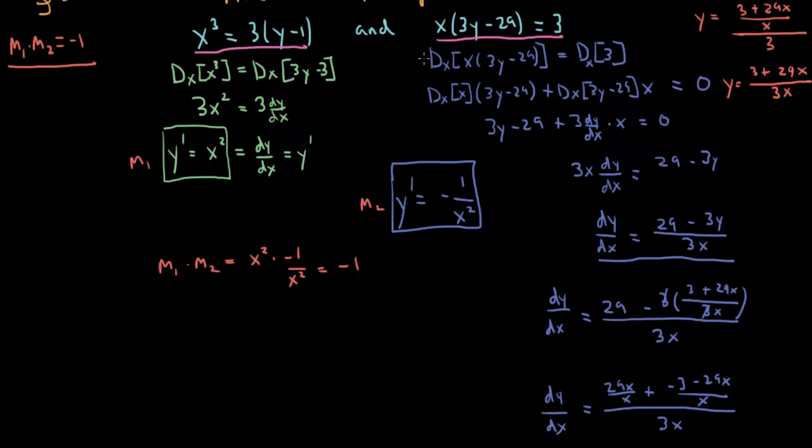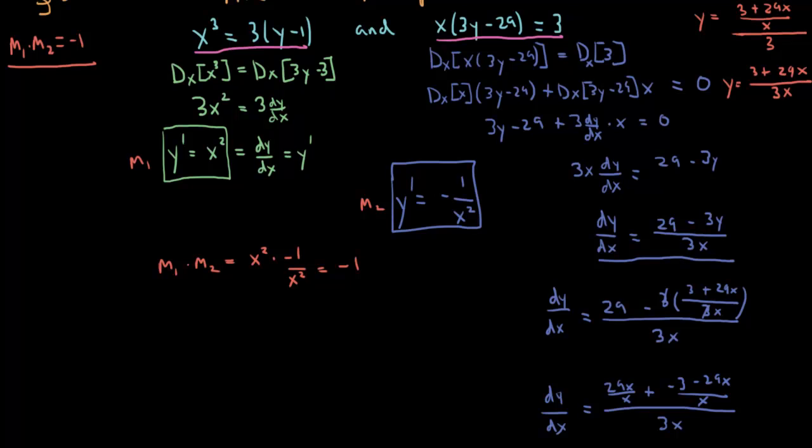Now, there might be an easier way than using implicit differentiation. Is it worth our time? Let's see. If we first define this curve explicitly, we just did it. It's right here. This is the explicit definition of this curve. If we do the same thing here, write the explicit definition of this curve, we might have arrived at our solution a little bit faster. I don't know how much faster. We can see real fast. For instance, how would we rewrite this equation explicitly? Well, we solve for y.